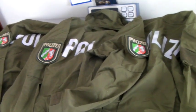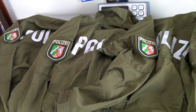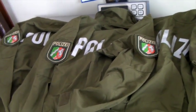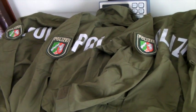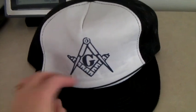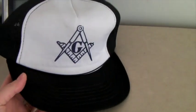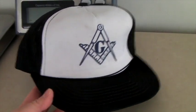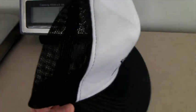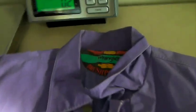I showed these German police jackets in a previous video — in a very small size. I had three left out of about twelve, and someone asked if I'd do a deal on three. They were listed at $39.99 each; I said I'd take $35 each, so that was $105 for three jackets. We only paid a dollar or two each originally. This is a vintage Freemasons logo trucker hat — cool for people who are in the Freemasons, interested in conspiracy theories, or just like the logo. It sold for $30.